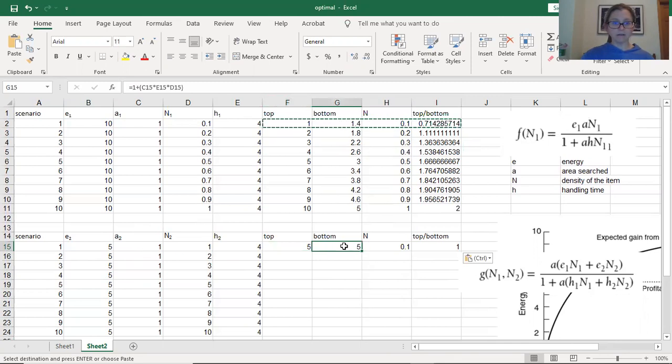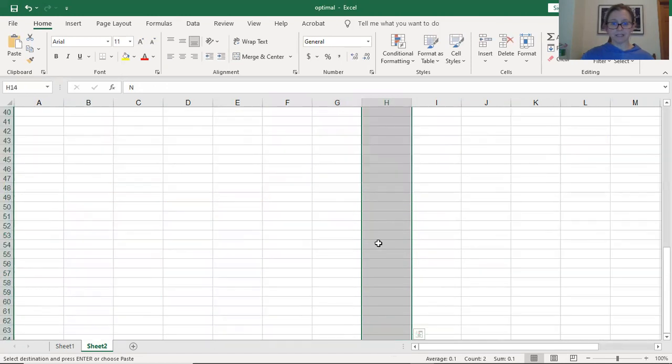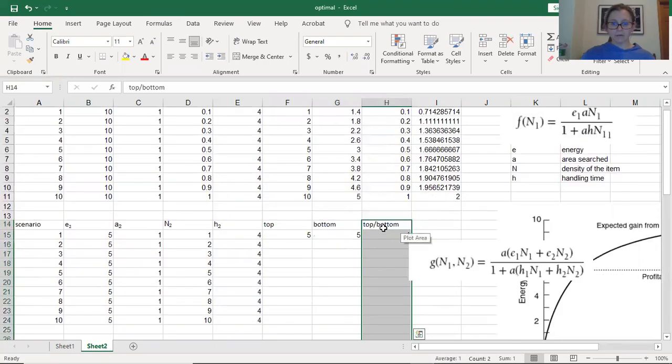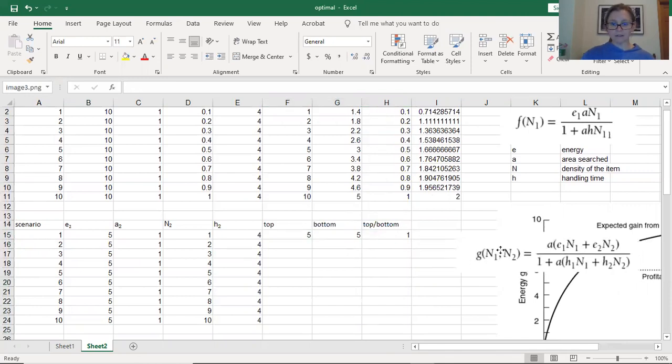And same here, that it's 1 plus area, which is C15, times handling time, which is E15, times density, which is D15. Yes. And then we would actually want to plot, oh, I see, I need to get rid of this one in this case. We want to divide the top by the bottom, which is, again, it's done it correctly.